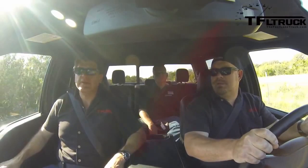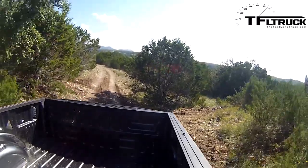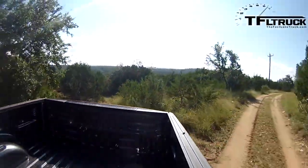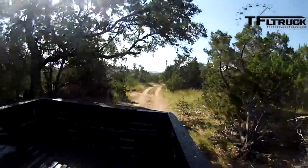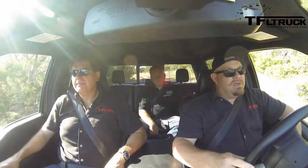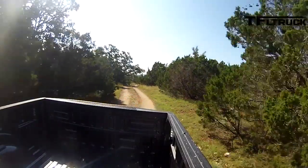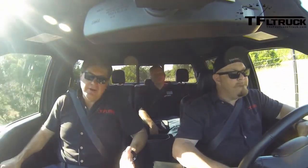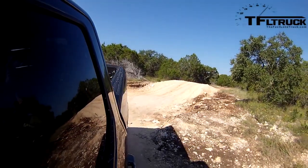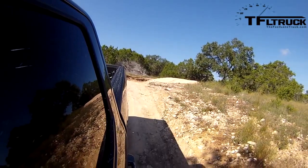I'd say this is on par with the Toyota Tundra TRD Pro package. The TRD Pro's one key advantage over a lot of trucks is its overall suspension package. But this one, even though it's not the heavy-duty version, feels like it's in the same ballpark. Obviously it's not up to Raptor level. There are basically three levels of truck: a standard truck, the off-road version like the TRD, and then the ultra off-road like the Raptor. The TRD Pro kind of falls in between, but the articulation on this F-150 is pretty close.